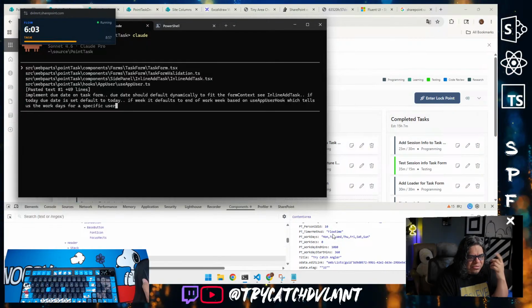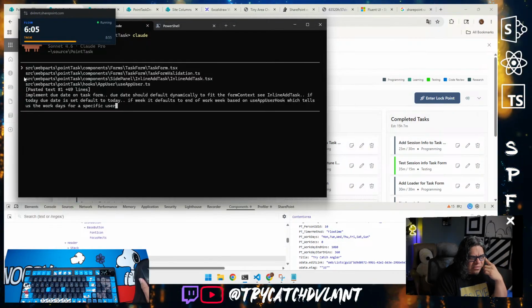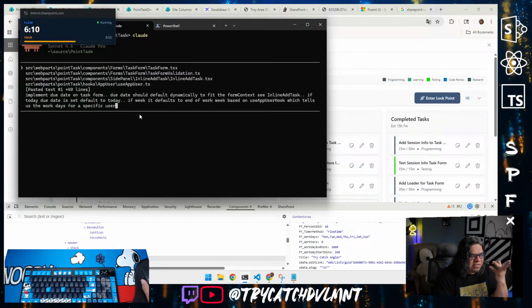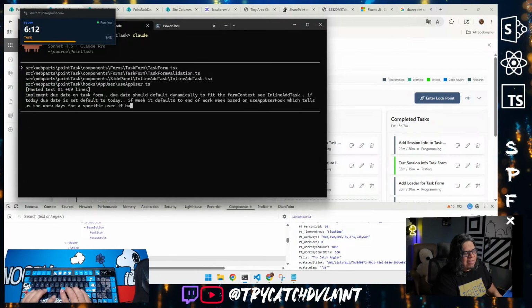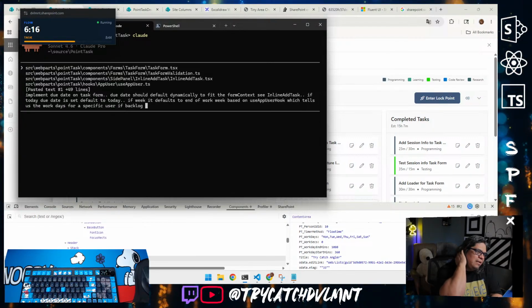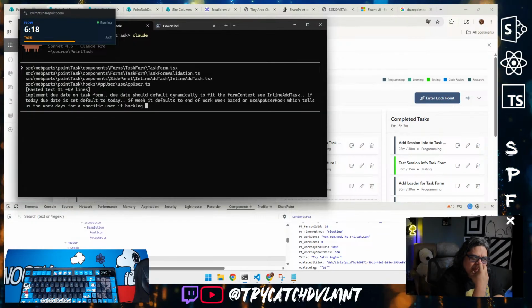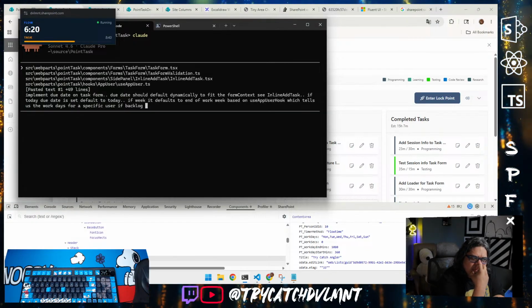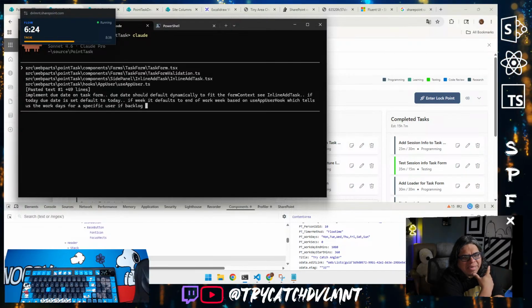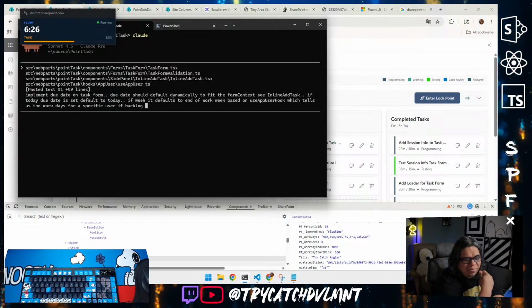So it's going to use the useAppUser hook, and it should default to the date of the end of the week if it's for this week. If backlog is tricky, right? I don't know that you would want something in the backlog. If you're putting something in the backlog, you're just adding a bunch of stuff that you really don't know.